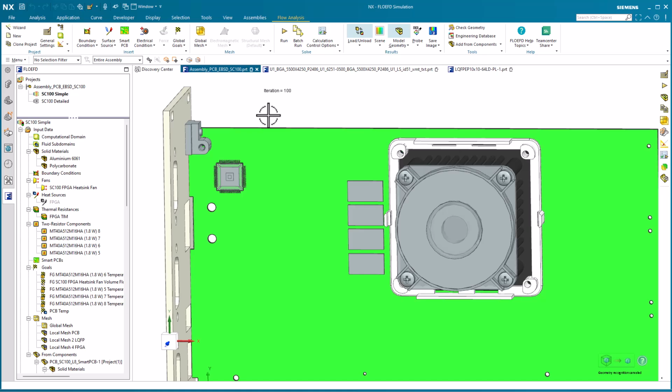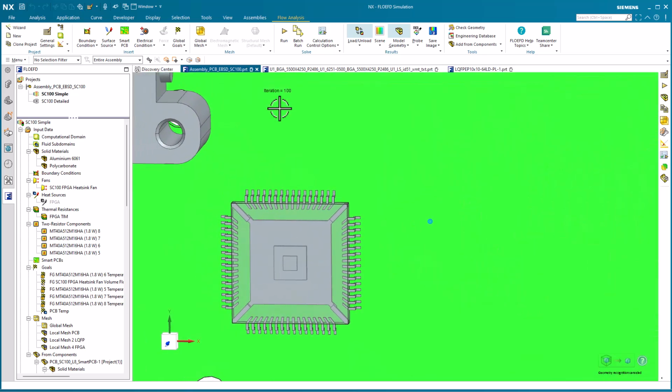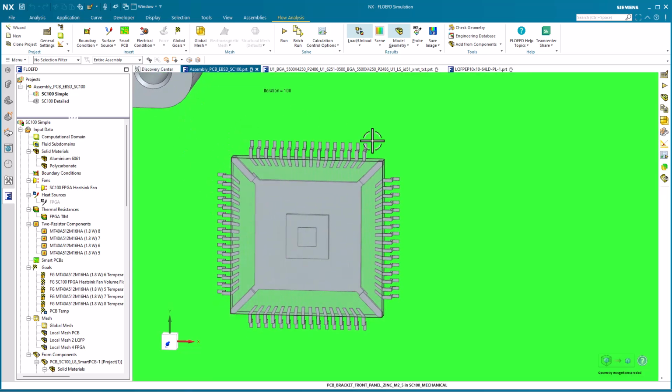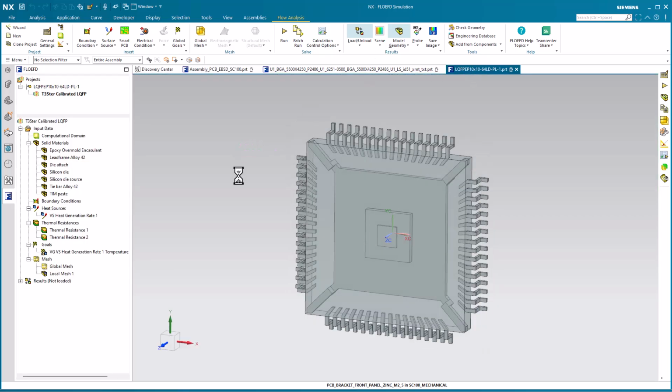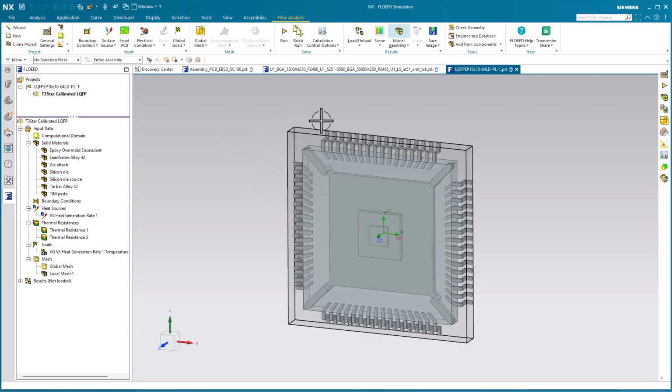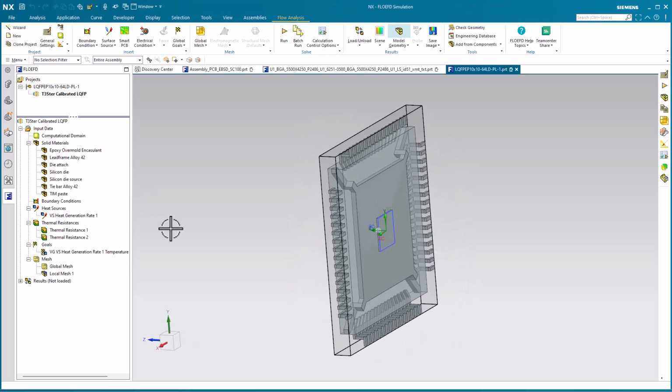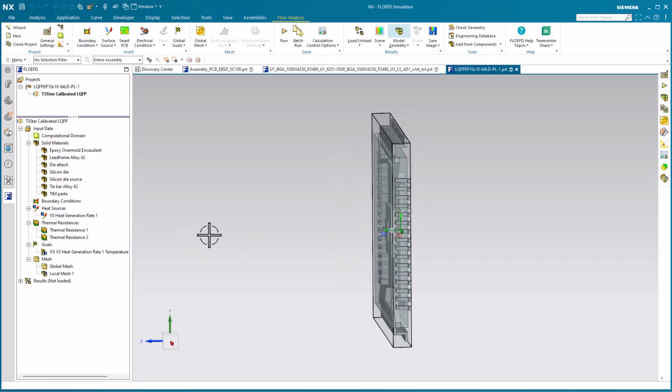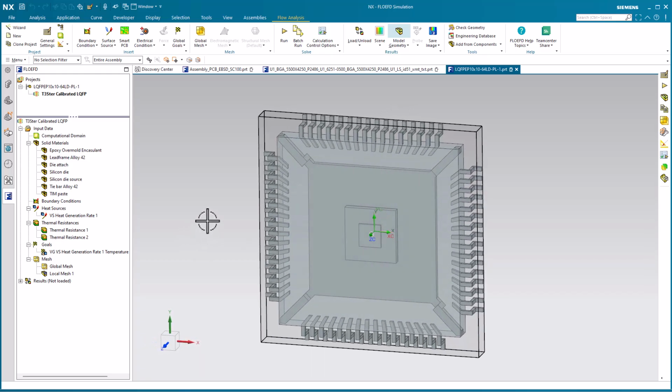If we zoom in on our Ethernet controller which we calibrated, we can open the assembly and confirm there is a FlowEFD sub-project associated with it. All materials, resistances and heat loads from the Trista calibration are present and correctly defined. A very powerful FlowEFD feature is the ability for the parent assembly to inherit sub-assembly project definitions.